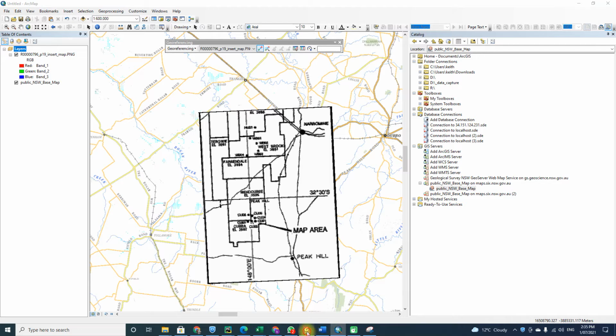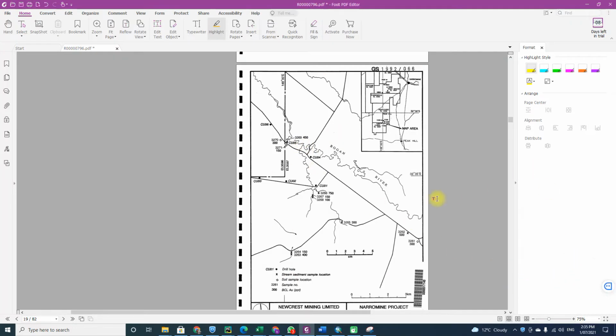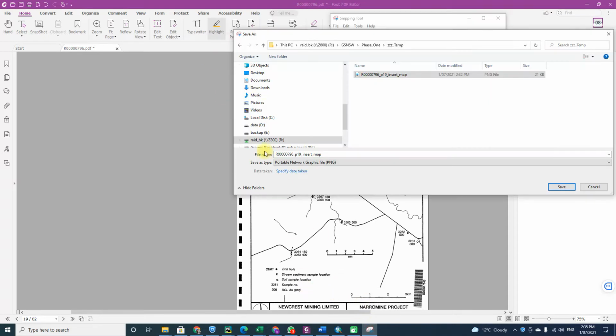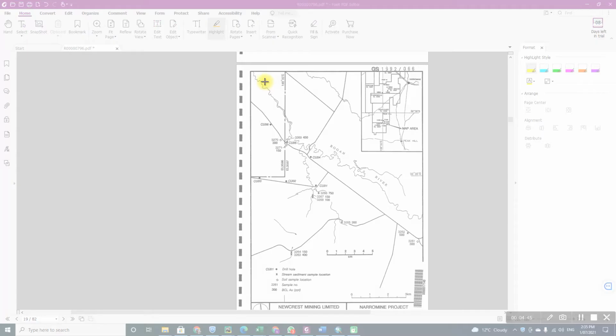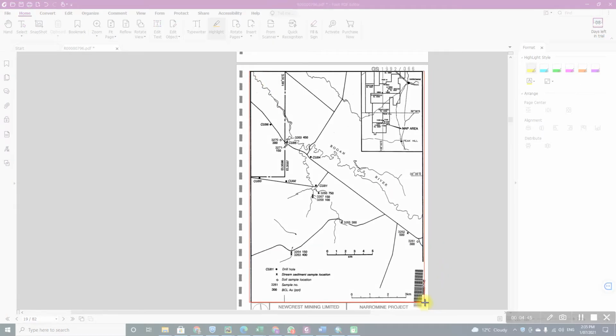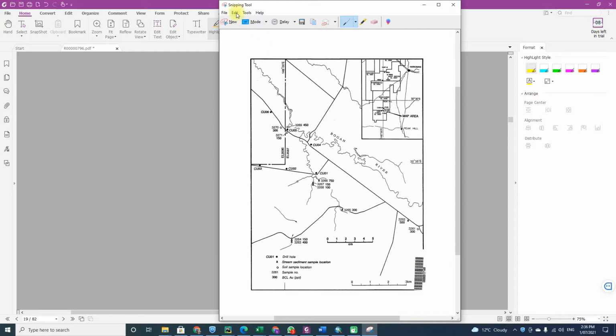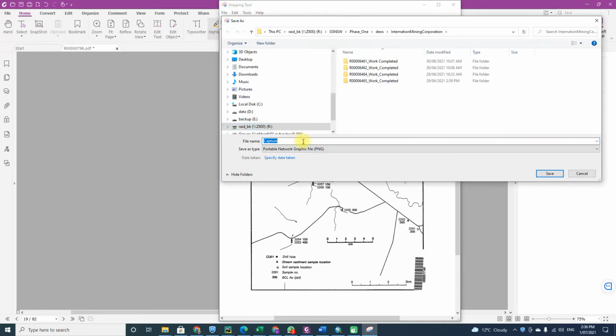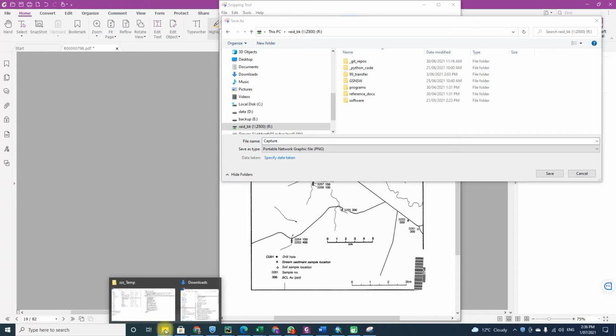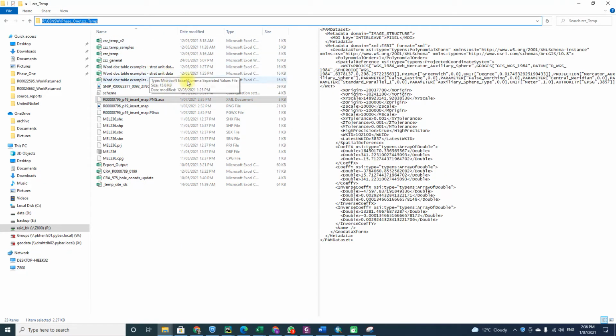So now we want to go back into the report, and we're going to take this map. We could use that page that we had, but what we'll actually do is we'll just do another snip. Just cancel that, go new, and I'll just snip this out. Okay, and then I'll go file, save as, and we'll just put it into the same folder that we had before, ZZZZtemp.